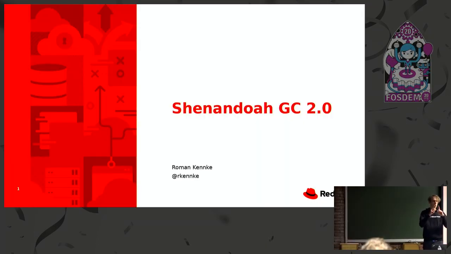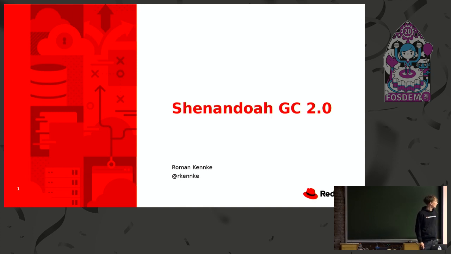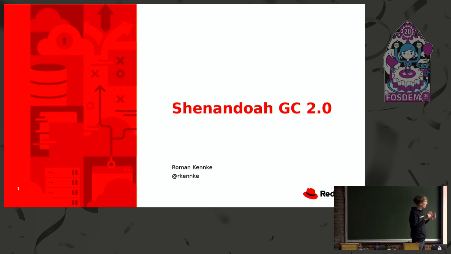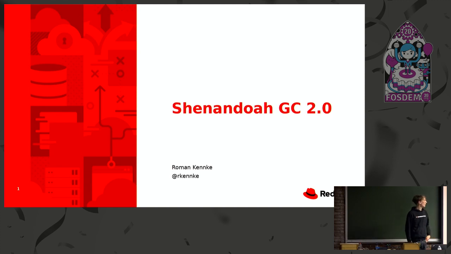Hello, I'm Roman, I work for Red Hat, and I want to talk a little bit about what we came to call Shenandoah GC 2.0. We don't really have a versioning scheme, so this is kind of informal — we had Shenandoah 1.0 about a little more than a year ago that landed in JDK 12, and then we had some ideas that developed into a significant change in the GC algorithm that we came to call Shenandoah GC 2.0.